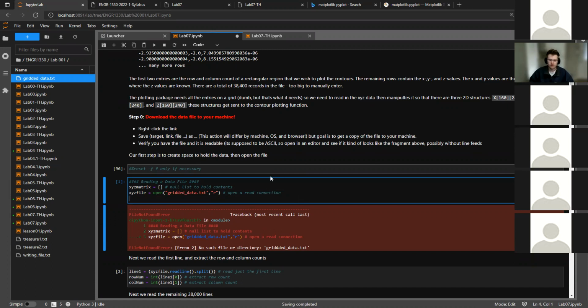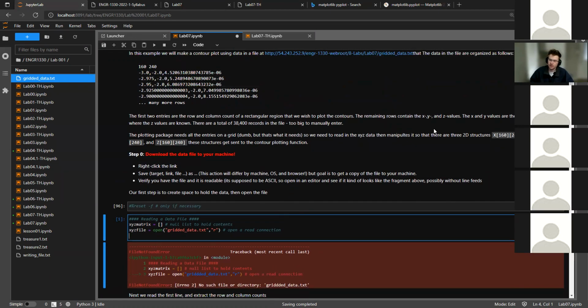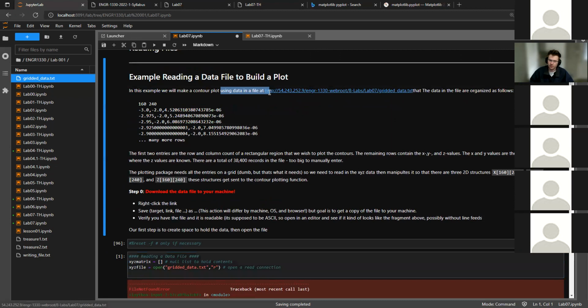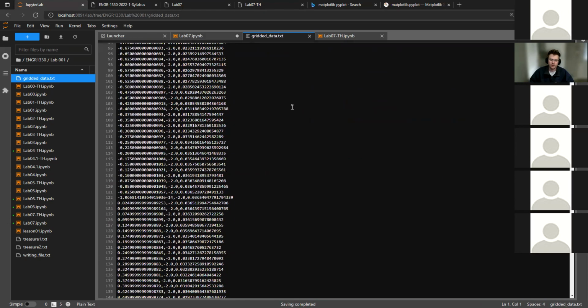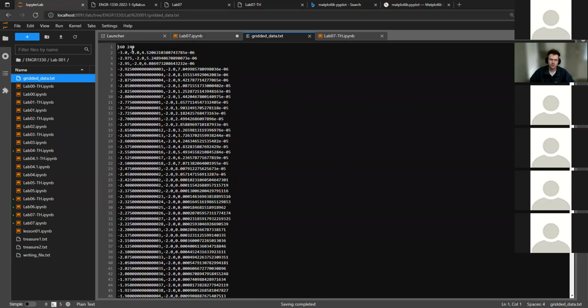So what are we wanting to do here? Just like I said, before we start tacking away with code, what do we want to do? Well, first thing is we get our file. We want to download it. Now, this file, we can look at it. You can look at text files in Jupyter. You can just double click it. It looks like the following. The first row is 160 and 240, two numbers.